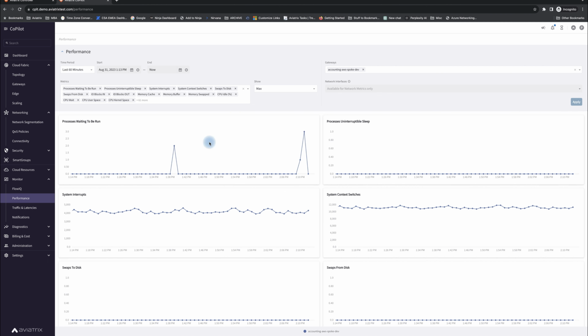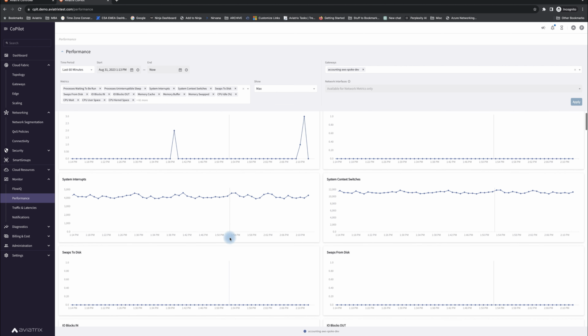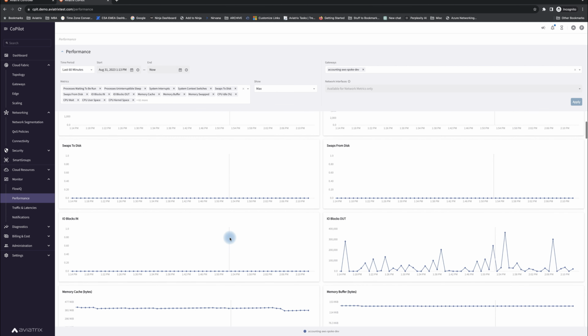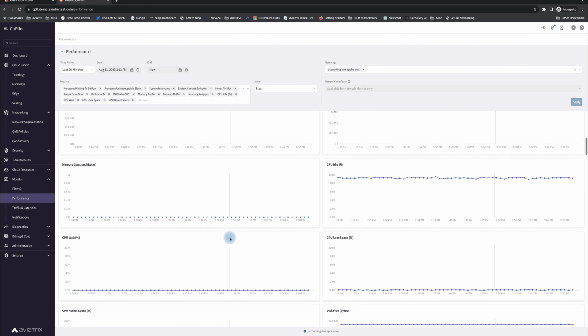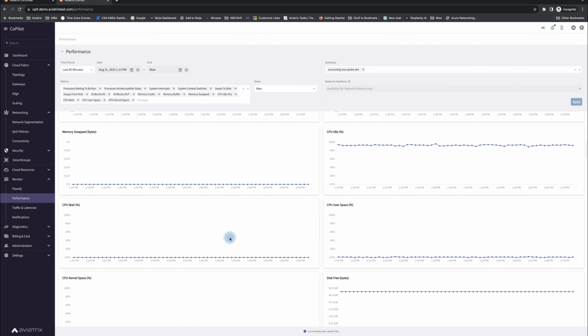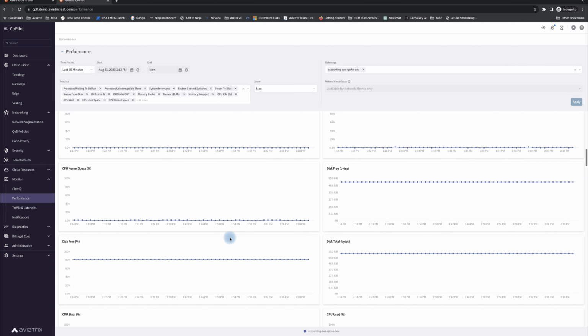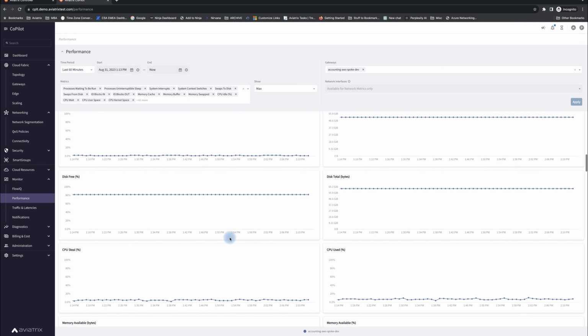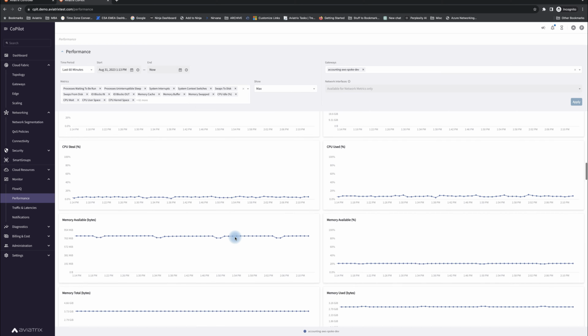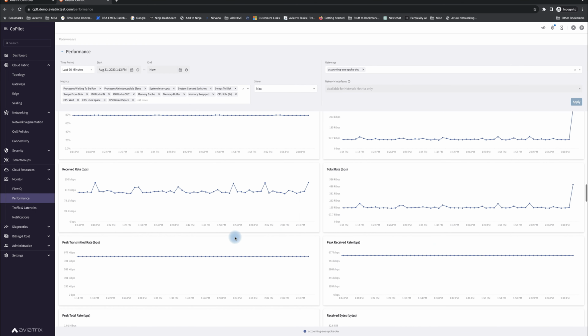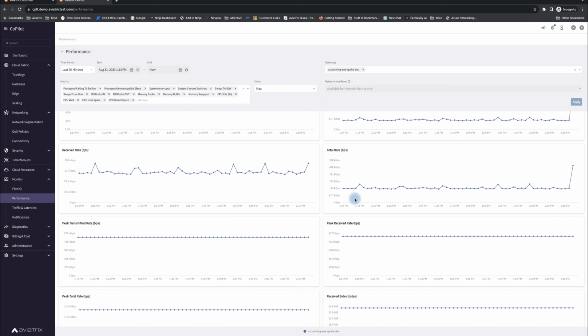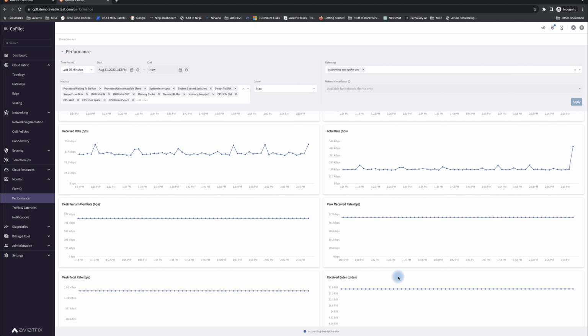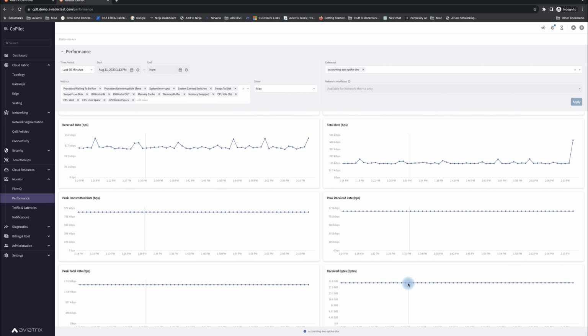And I want to see, so I've got some processes running, but again, that's not really an anomaly. And I'm going to scroll through this, have a quick look. This will tell me if I'm running out of memory, running out of CPU, a lot of things to do with the gateway itself, running out of disk. And as I move down, we're going to get to the point where it's more the network related stuff. So I've got received rate, total rate. There's a lot of telemetry. Now you can order these in a more convenient way, but I just want to show you the vast array of metrics that we actually pull in.